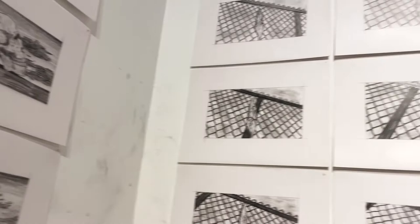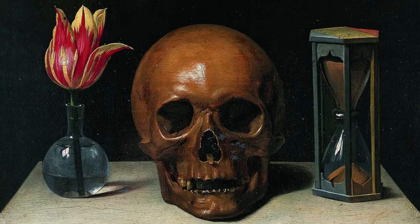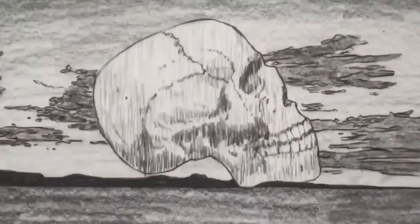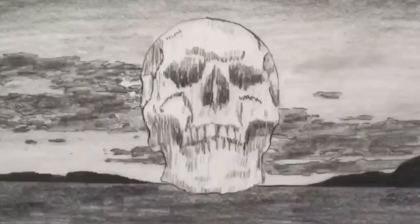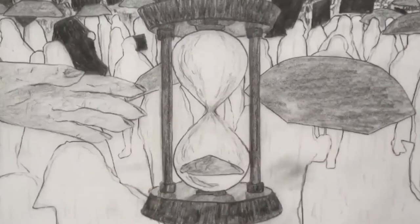I ended up making this still life, thinking about the memento mori — the Vanitas still life painting by Philip de Champagne from the 1600s. He depicted a skull, a flower, and an hourglass, thinking about the futility of time and the certainty of death. In the first panel you see a spinning skull with a landscape moving in sequence in the background, and you hear a white noise humming. The sound was very important — I wanted to create a contemplative, meditative space.